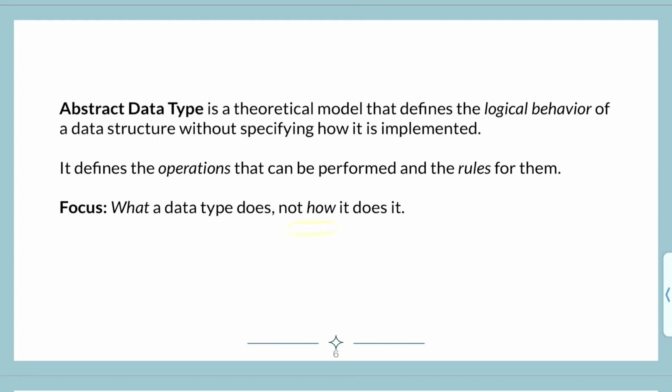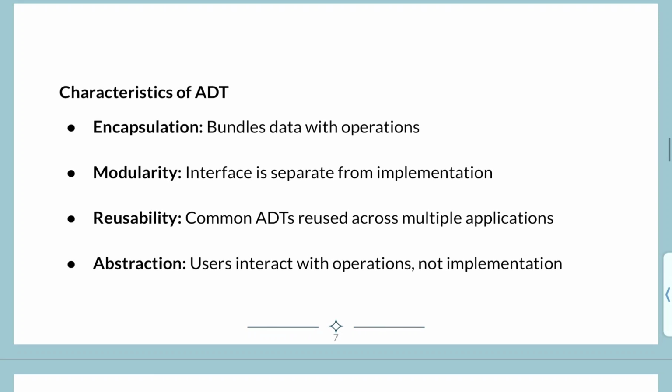That is, we will ignore the behind the scenes working, as I said, and we will only be focusing on what we can gain from it and how we can implement it. So these are the characteristics of abstract data types. I would encourage you to remember these 4 points because it is very important even in written exams and everything. Abstract data types help in encapsulation of data.